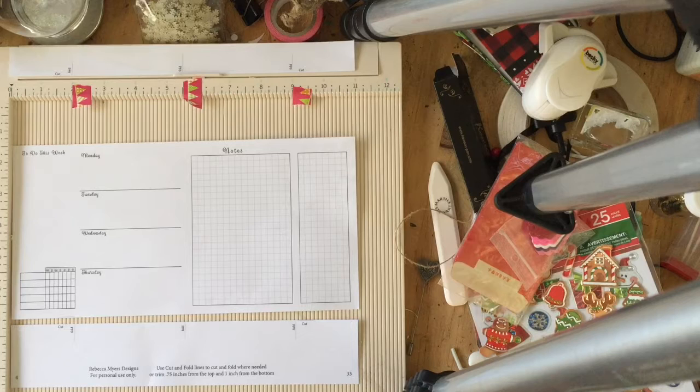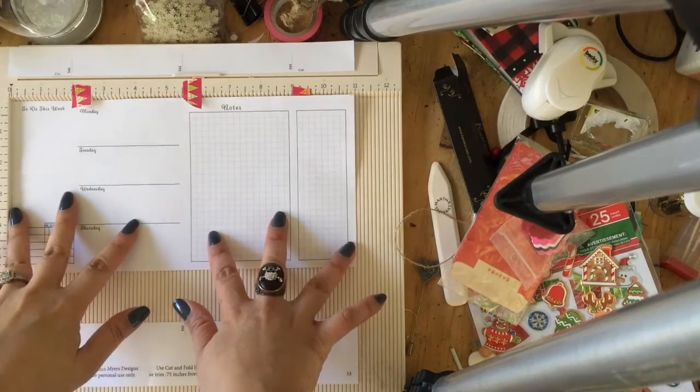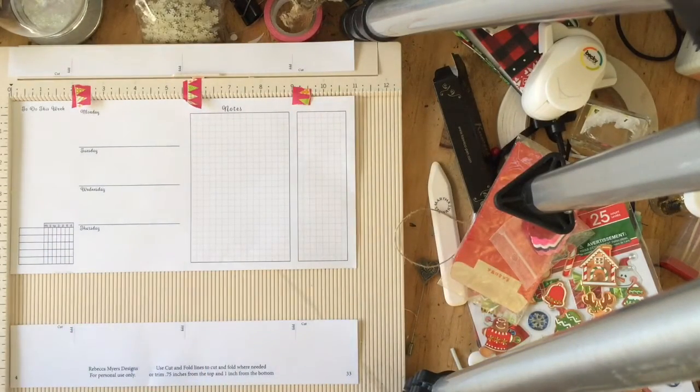I wouldn't say that someone who's just cutting out planning kind of stuff would need something like that, but you can definitely get the medium one, probably. I wouldn't get the cheapest one because it's just eventually not going to work. I have one and I gave it to my daughter.